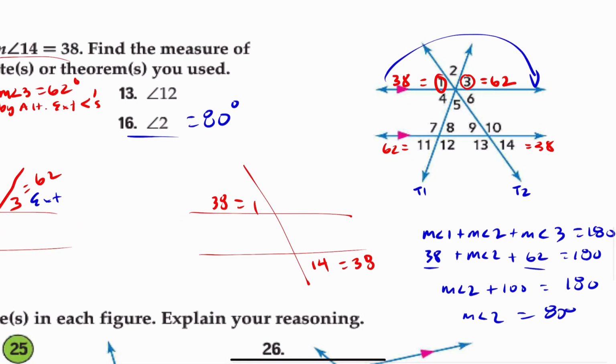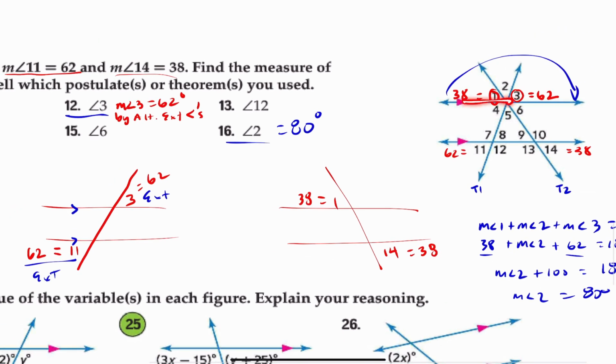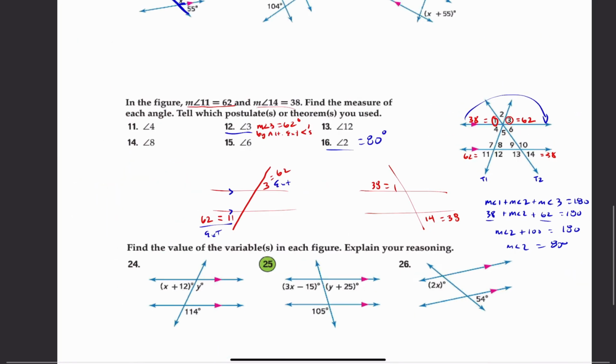And if you're able to tell me the steps that you did, you'd say, oh, Mr. N, I found the measure of angle 1 because of the alternate exterior angles, because I see that angle 1 and angle 14 are congruent, and angle 3 and angle 11, that's what we found before. And then you know for sure that these angles add up to 180, because this is a straight line, and so on and so forth.